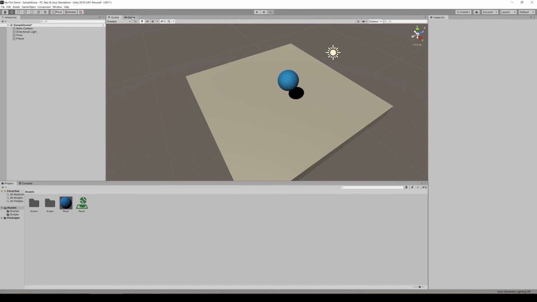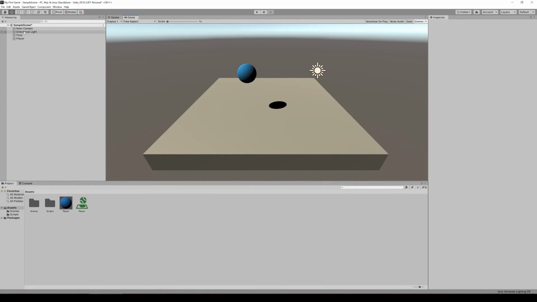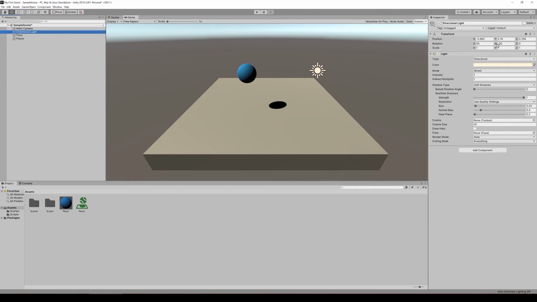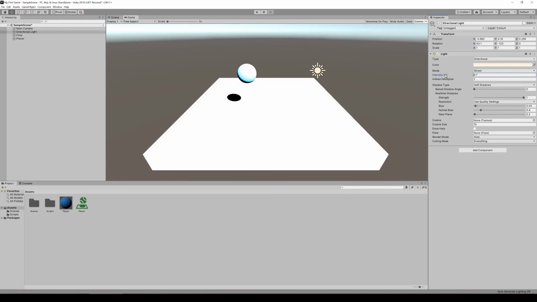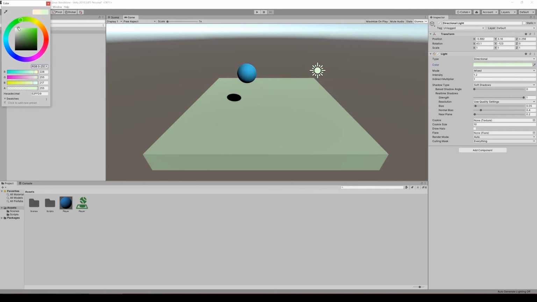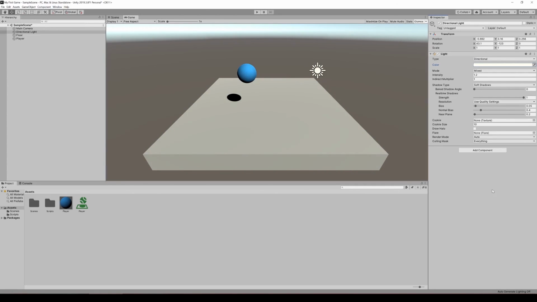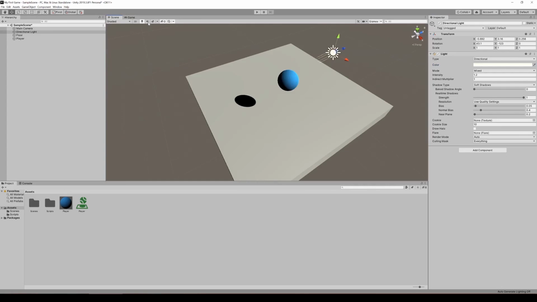And while we're at it, in our game view, let's select our directional light and change that Y rotation. Change where the light is, and you can have some light more like this. Let's make it a bit brighter. You can play around with the light settings. You can change the color of the light. You can do whatever you want, but something like that is fine. Cool.